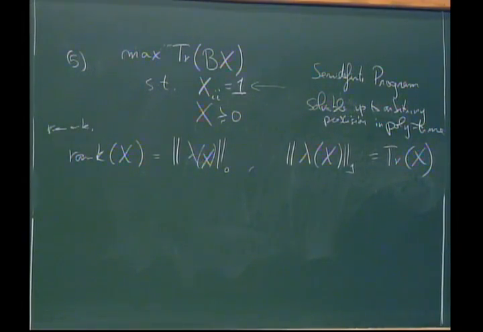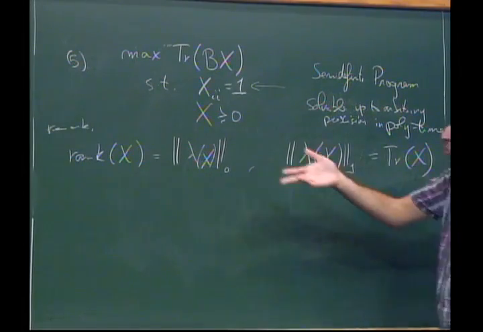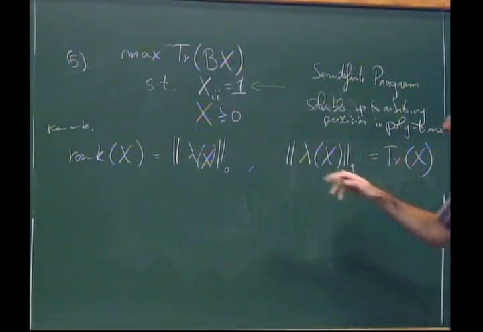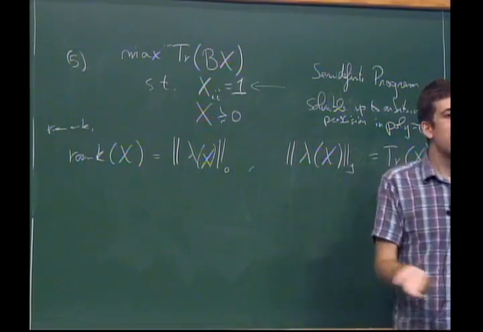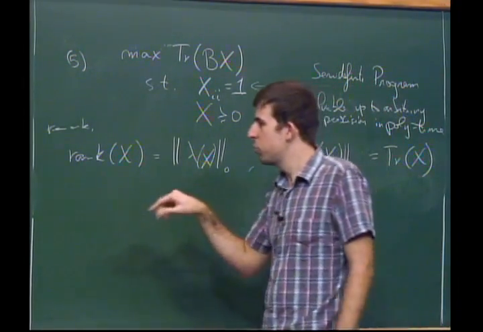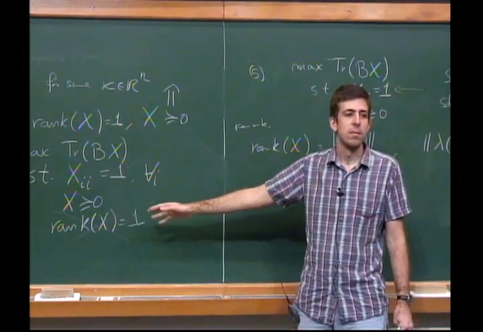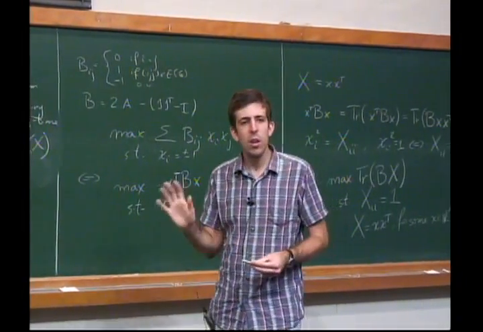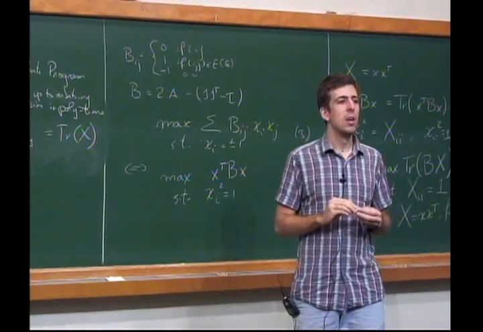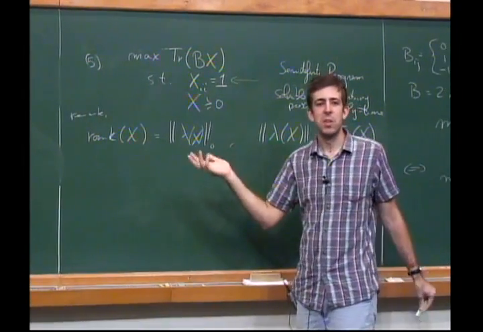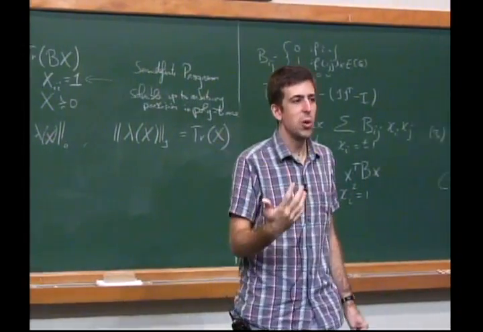On the other hand, there's something nice, which is that if I'm actually trying to solve a problem in practice, and I use this approach and solve this, I get a solution x, and I can check if it has rank 1 or not. I can do that very quickly. And if I see that it does have rank 1, then I know for sure that I solved the hard problem, and that I have the best possible solution. There's no point in trying any other algorithm. Not a lot of heuristics or efficient methods to solve hard problems in some instances have this property, which is sort of a certificate. If you solved it, you know you solved it.